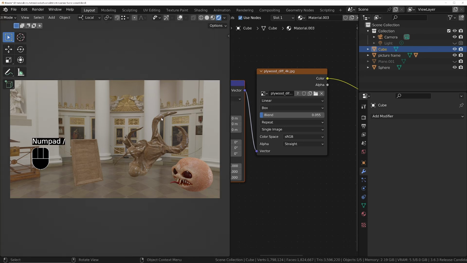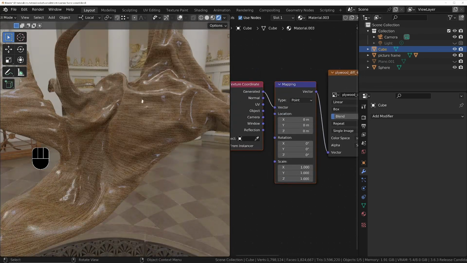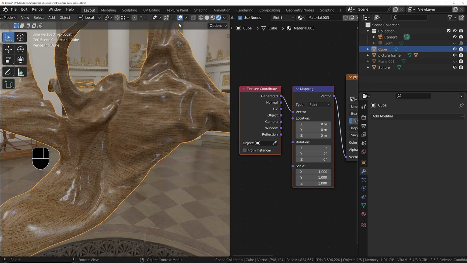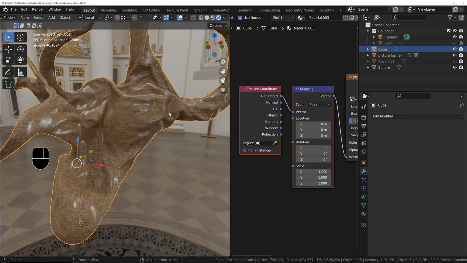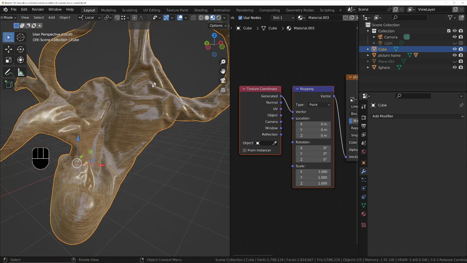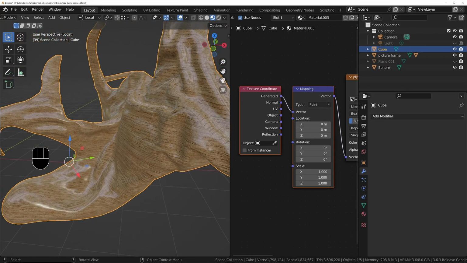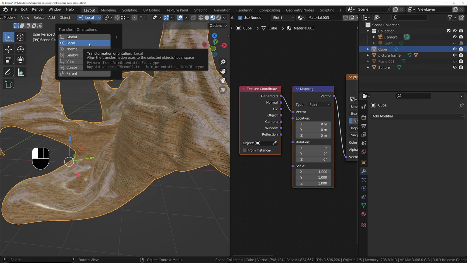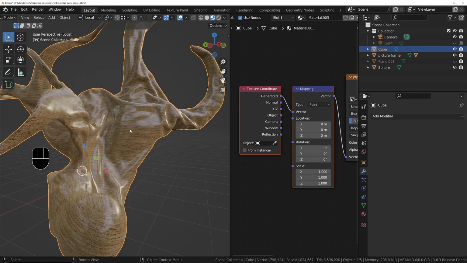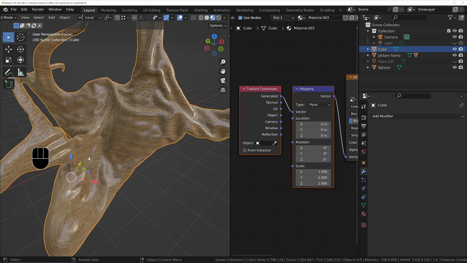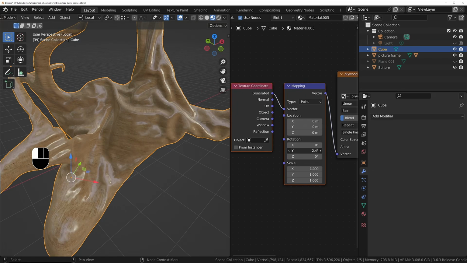Now let's just isolate it again. If I want to, I can manipulate the rotation, and the rotation is going to be based on the object's local coordinates. So if I want to rotate these horizontal ones, let's just go into Material Preview. If I want to rotate these to be vertical, you can see that the local y-axis, I've got this set to local up here, is pointing that way. So if I want to rotate these this way, I'm going to have to rotate around the y-axis. So in the mapping, I'll get the y-axis and I'll rotate it until I get the angle that I want. Maybe I'll go with something like this.